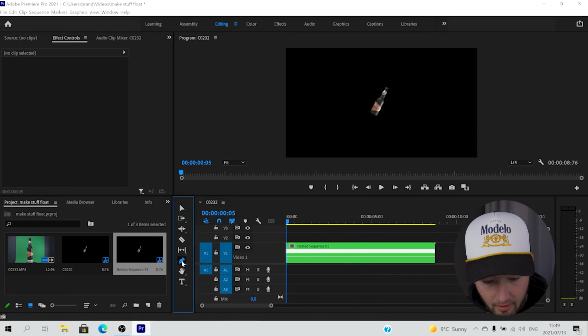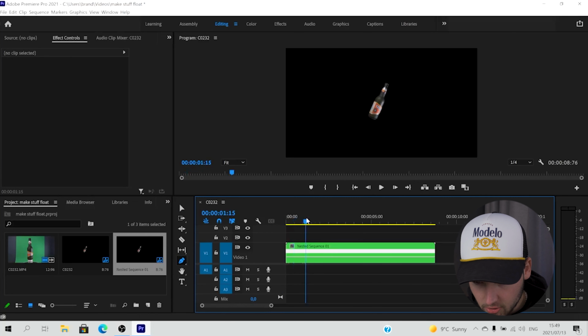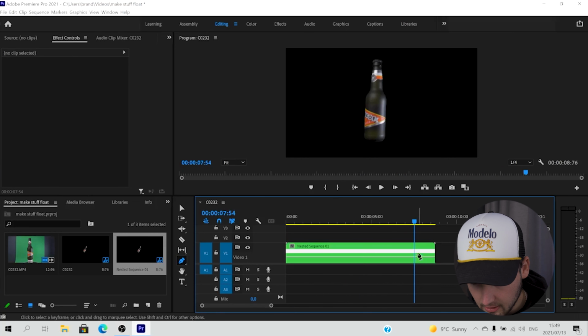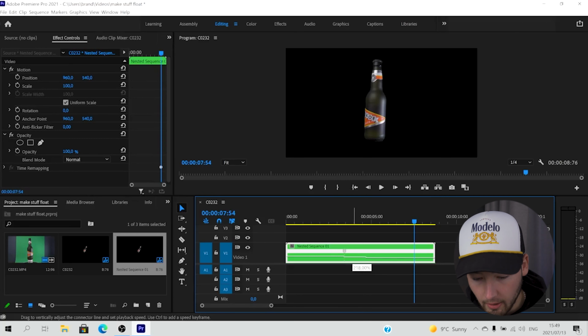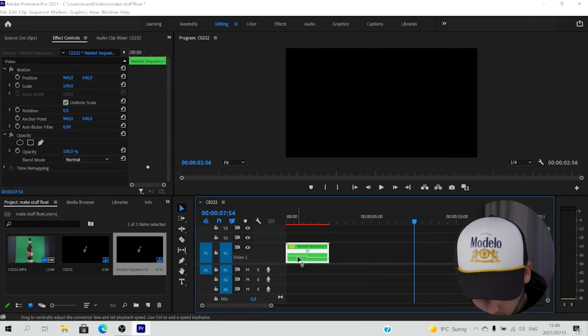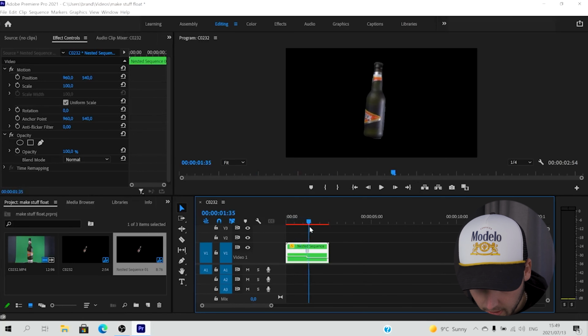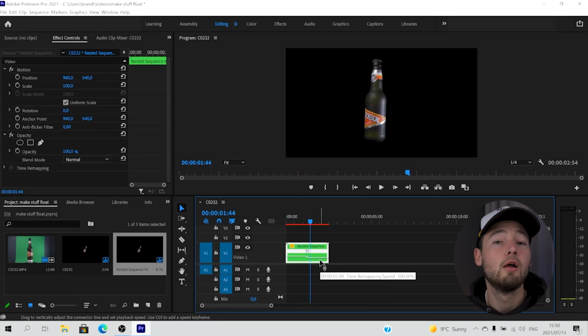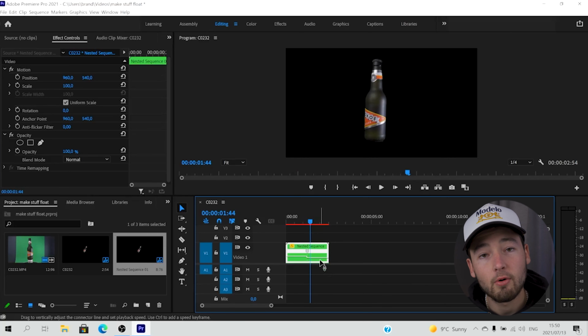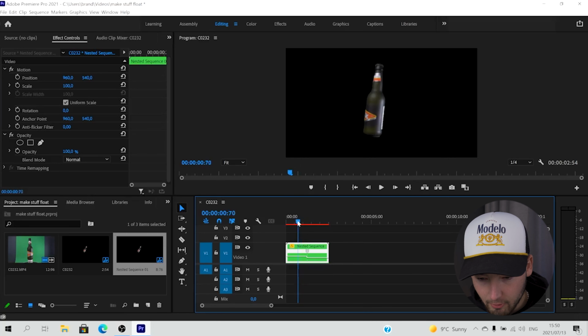So then you can come down, select the pen tool and just scroll to where you think the product should start slowing down. To be honest, I think that looks perfect. And then you're just going to use your selection tool and drag up the first half of your clip. I'm just going to make it real quick. Maybe, yeah, 600% looks a bit crazy. And then for the rest, you can, if you want, leave it where it is, as this was shot in 100 frames a second. But you can also slow it down if you want to make it even more slowed down and smooth. But let's leave it for now.